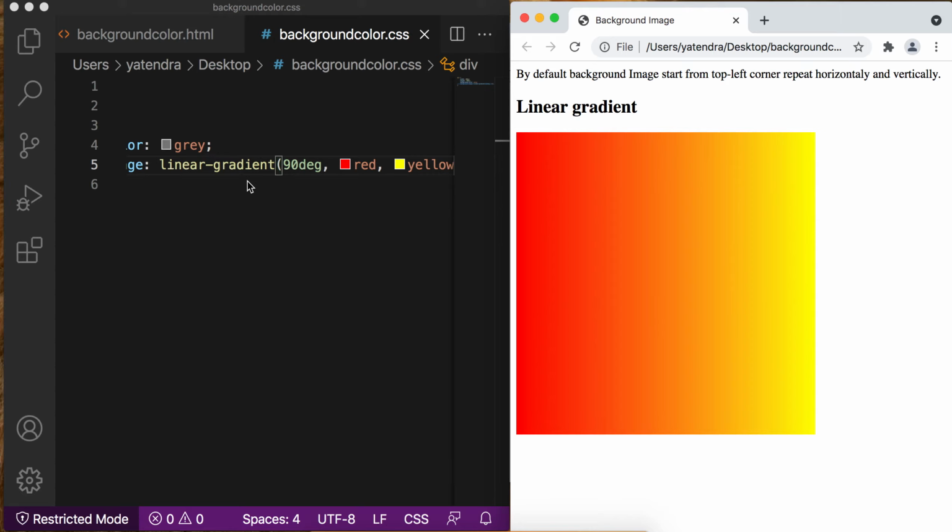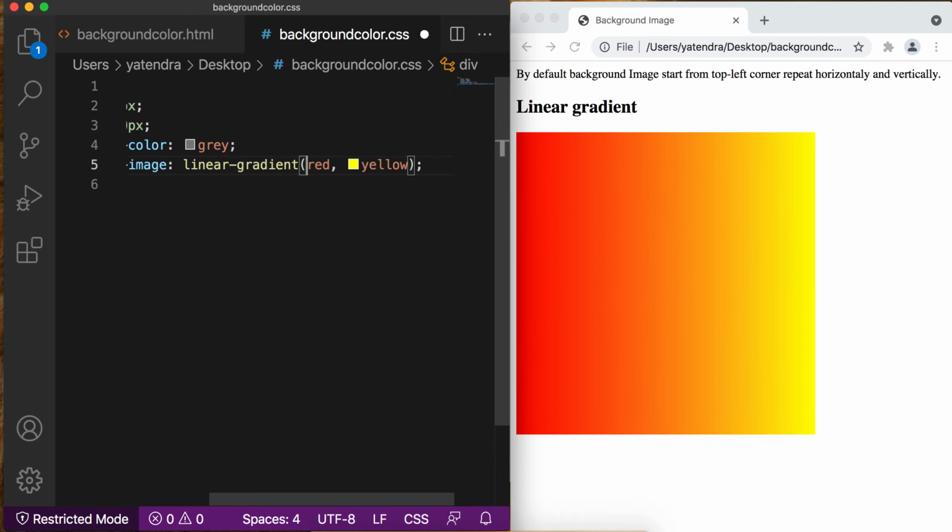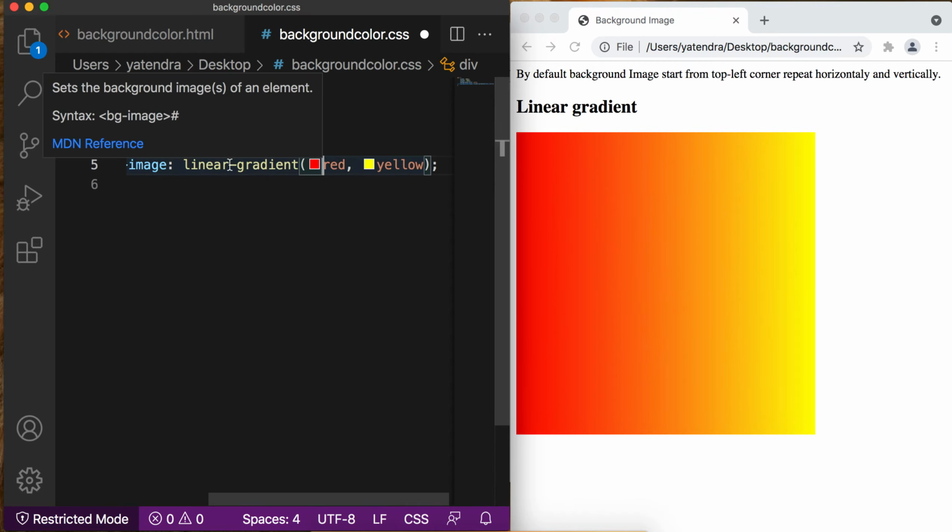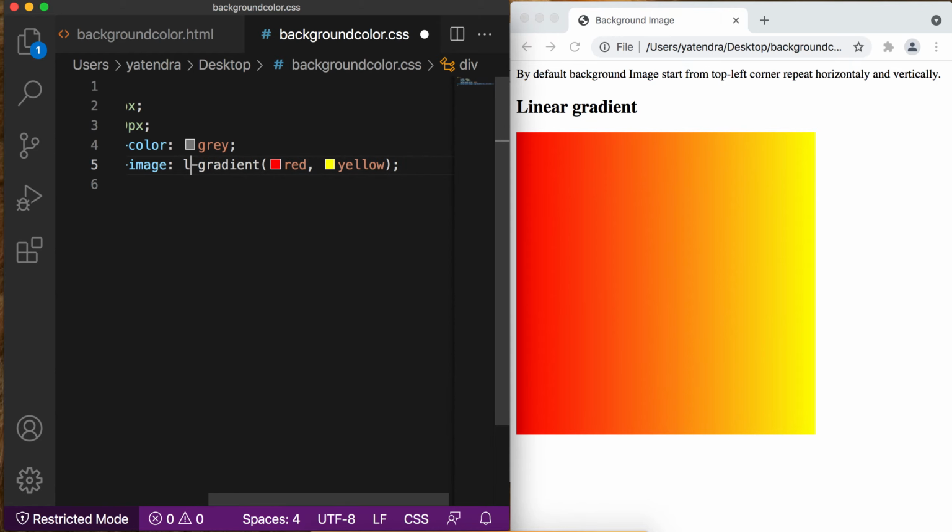In the same way we can use the radial gradient, but a radial gradient starts from the center and goes to the edges. Let's start that as well. So what I did, I removed this and used the radial gradient.